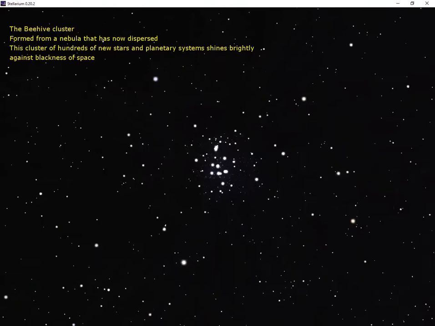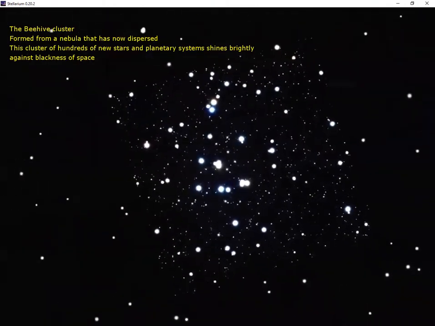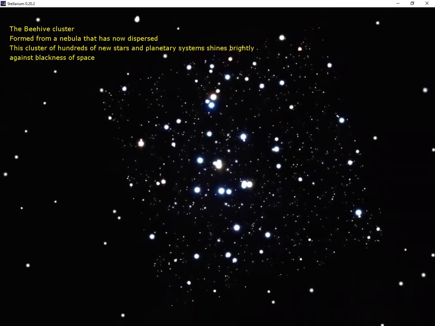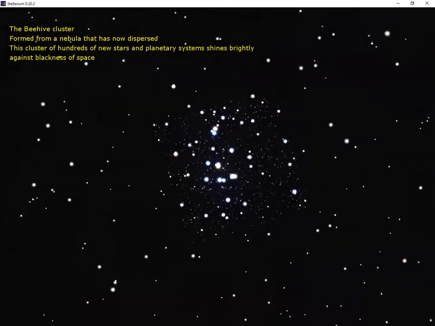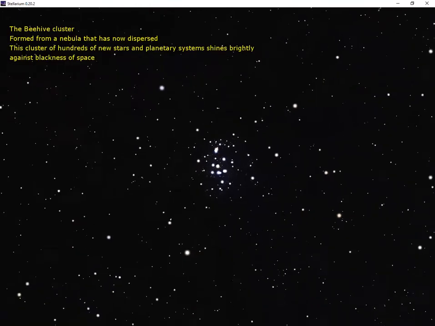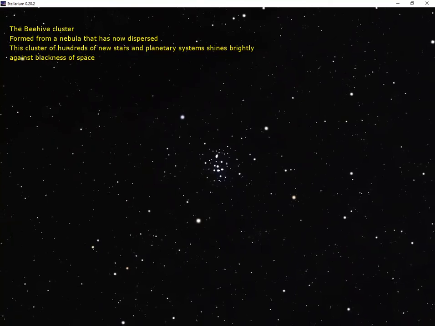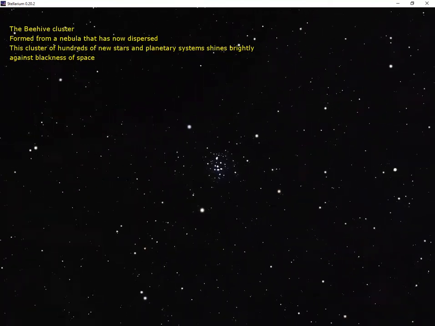It's a young open cluster of stars, very much worth looking at, easily seen with binoculars, or even on a really clear night you can see it with the naked eye. Lots of hot blue stars, lesser white stars, and in the background many more sun-like yellow dwarf stars can be seen. So that's the Beehive Cluster, and it's surrounded by that rough rectangle of 4 stars, so you can always tell you're in the right place.